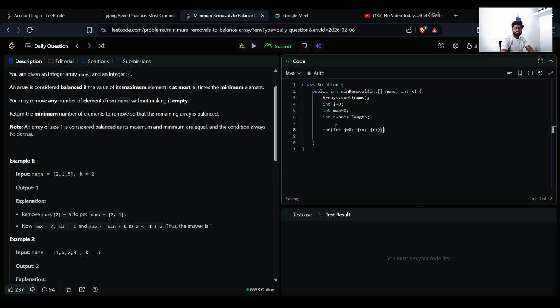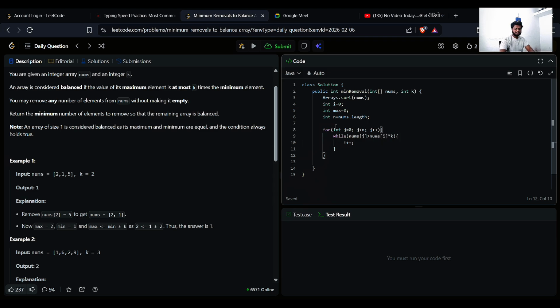This is for traversing, and we need to add that logic. Inside, we add a while loop with the condition that nums[j] is greater than nums[i] times k, and if this condition is true, then we need to increase i.